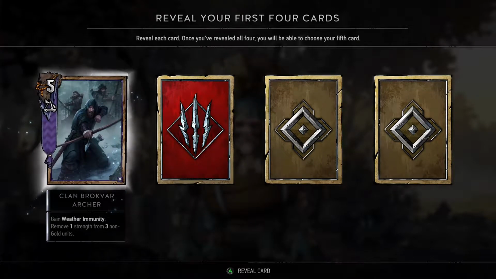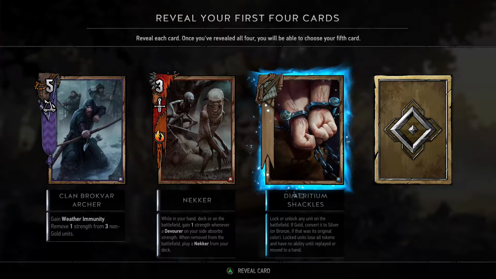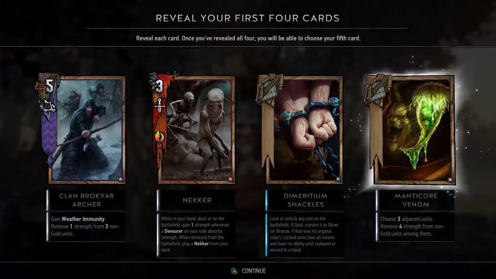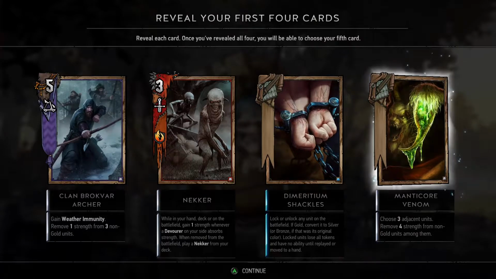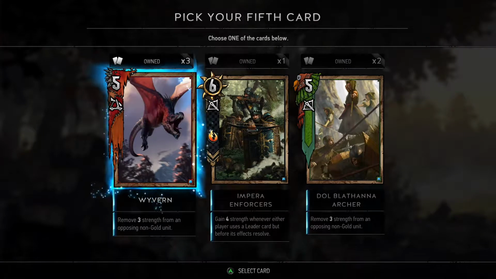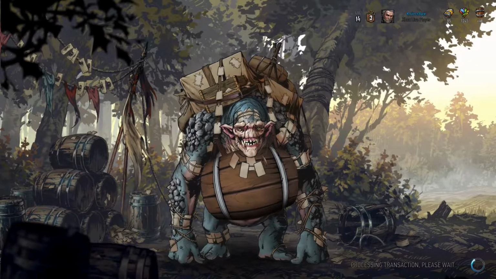Gain weather immunity. Remove 1 strength from 3 non-gold units. Necker, seen that. Dimeritium Shackle, seen that. And, okay, neutral card Manticore Venom. Choose 3 adjacent units. Remove 4 strength from non-gold units among them, which is useful. And we've seen the Wyvern, the Imperial Enforcers, and the Dolphlethana Archers. So I'll take the Enforcers just to even out the collection there, and open the next keg.